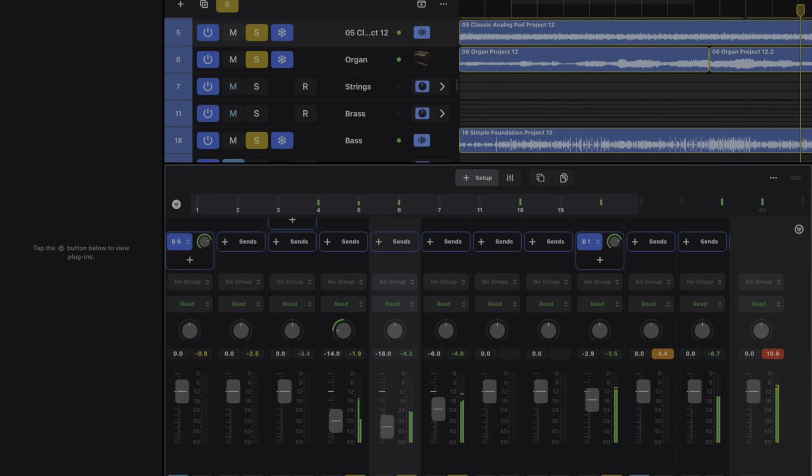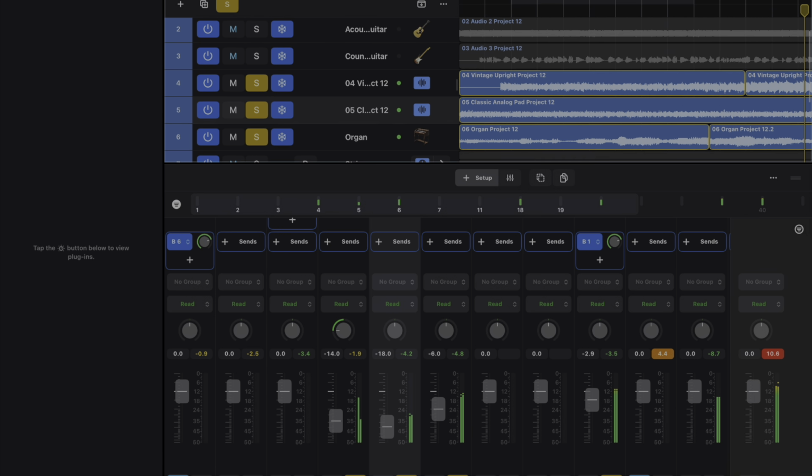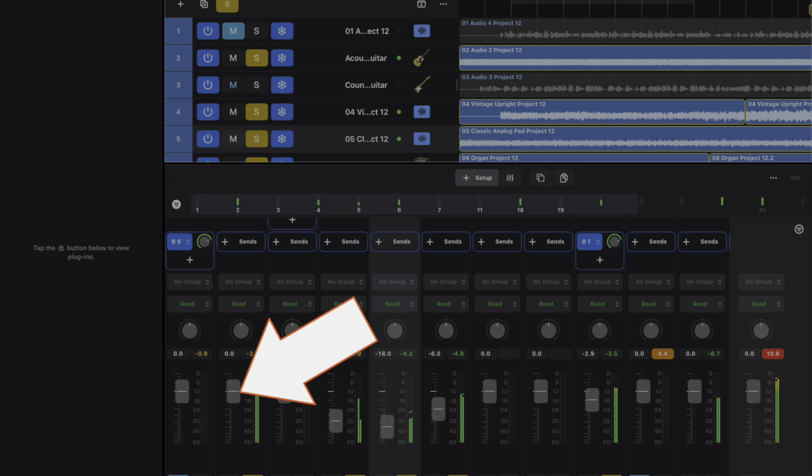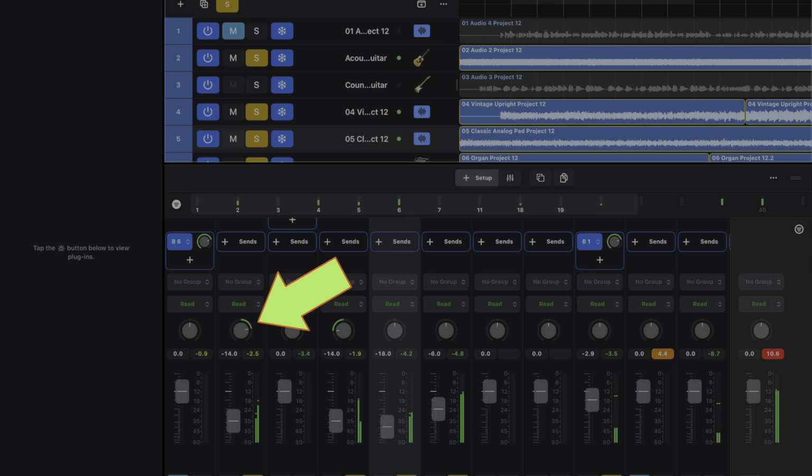And now my acoustic guitar is going to give me a little bit of sparkle. I don't want that crazy loud. I want it to be about the same as the organ. So now since my piano is panned all the way to the left, I'm going to pan the guitar to the right. And since it's loud in that one ear, I can bring it down a little bit. And now you can basically just hear the fingers on the guitar strings. And now my organ is still a little aggressive, so I'm going to bring that down a hair.